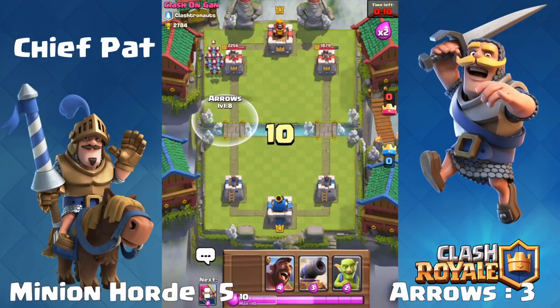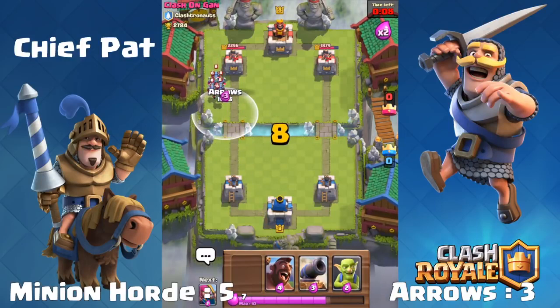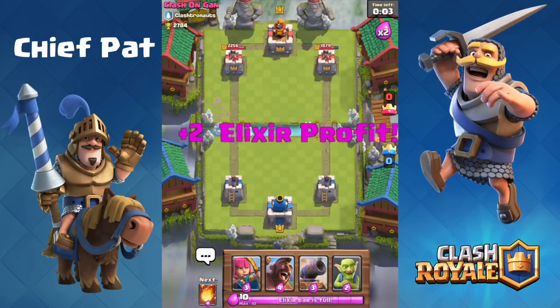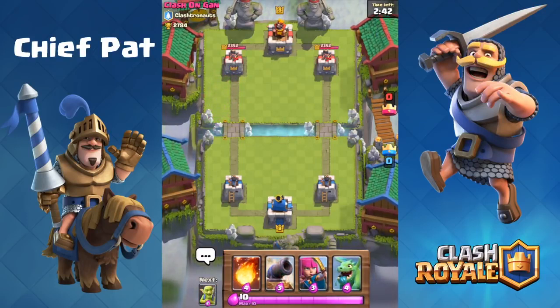If I drop arrows to counter that minion horde, I'm going to take no damage to my tower, and you can see that I overall gained 2 elixir from that trade. It cost him 5 elixir to play those minions, only 3 elixir for me to counter it, and now I'm going to be up 2 elixir going into the rest of the battle.